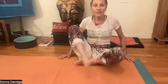Exhale very gently. Come sitting cross-legged. If you are comfortable sitting cross-legged, sit cross-legged. And just rest your wrists on your knees for a moment. Let your index fingers meet your thumbs. And just take a moment to sense yourself before we move on. We're definitely not done with the set, but just take a moment.